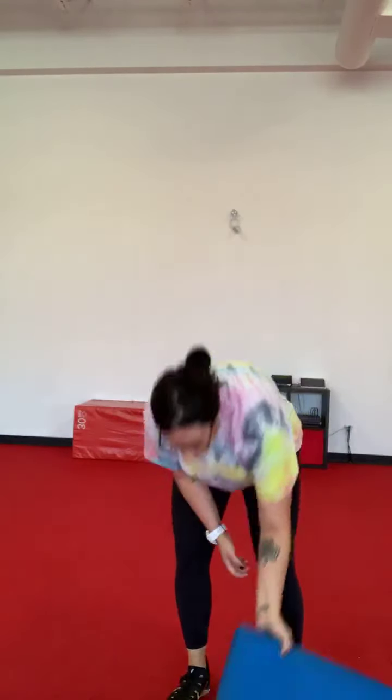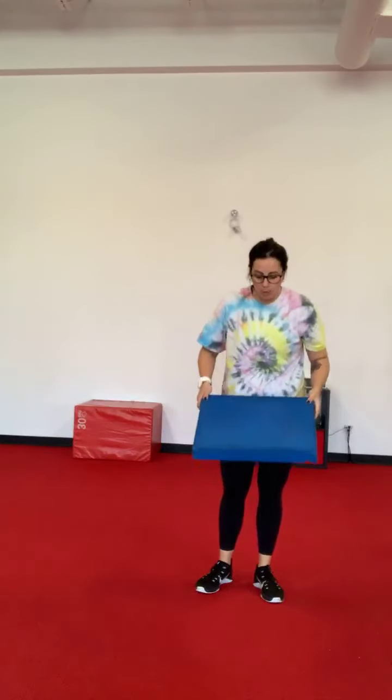Station two, guys, we are starting with a lunge pulse. You're more than welcome to take your foam mat here, guys, or anything you have at home and put it under the front foot if you wish to up the intensity, or you don't have to, you can do it without that. Weights at your side, we're going to come back into that lunge. Listen for my halfway call. We're just pulsing down, keeping that head up, keeping those knees out.